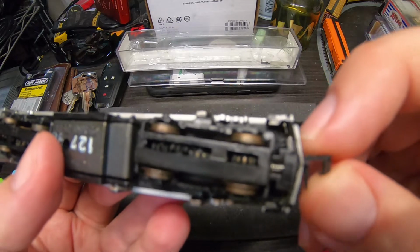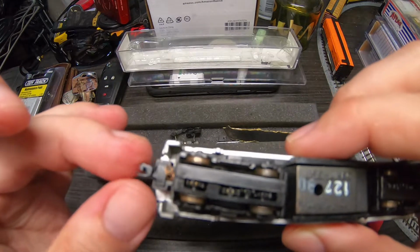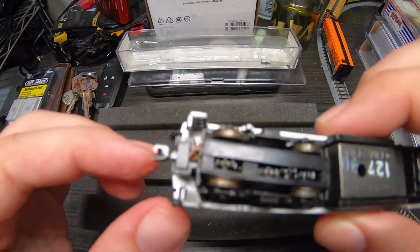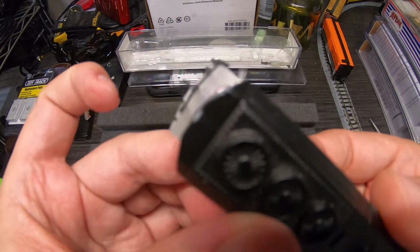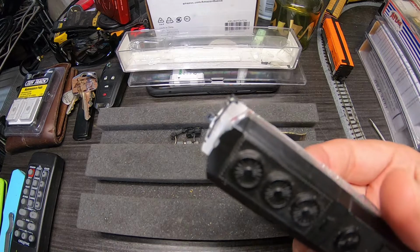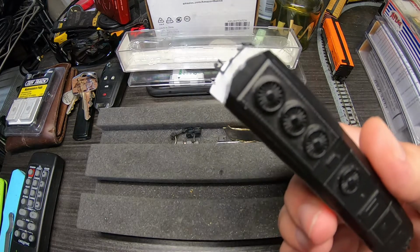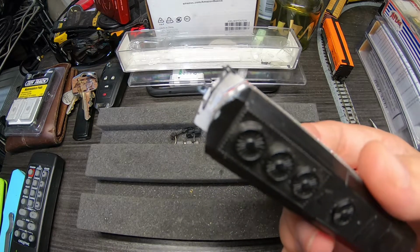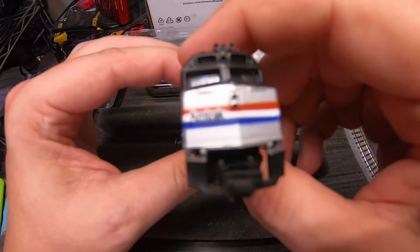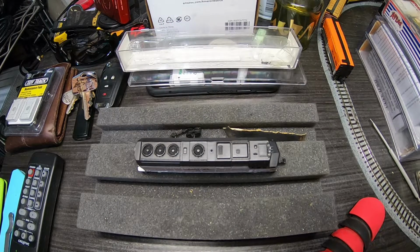It looks like on the front we have the stock truck-mounted Rapido coupler, and it looks like someone has changed out to a very cheesy-looking little knuckle coupler here, and got the spring all squished out there. You guys see that? They've got the knuckle facing the wrong way. At least I think it's facing the wrong way. I'm not sure if Amtrak passenger cars are any different from anything else as far as couplers go. But yeah, this won't couple up to any of my knuckle couplers that I have on my freight cars or anything. So we'll have to address that. Otherwise, pretty good looking unit here. Let's get this over to the Inglenook switching portable layout, see what it does and what it doesn't do. I'll see you over there.